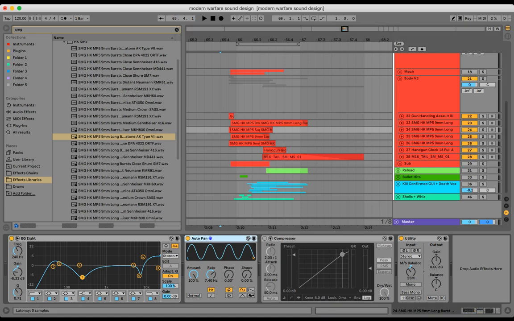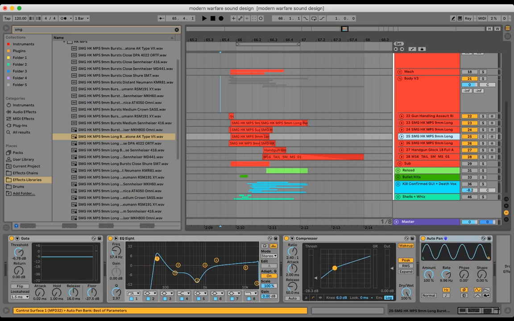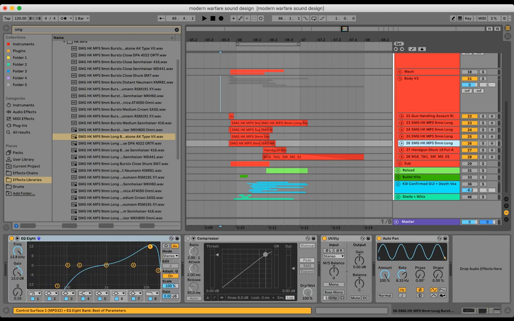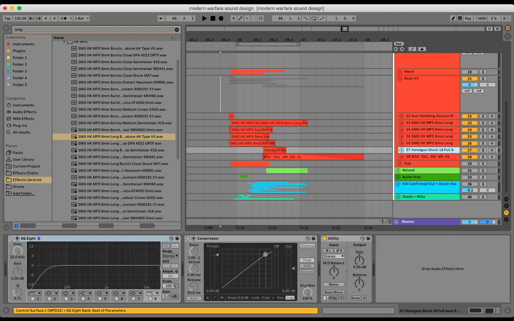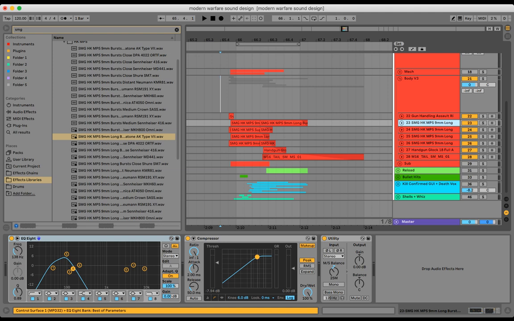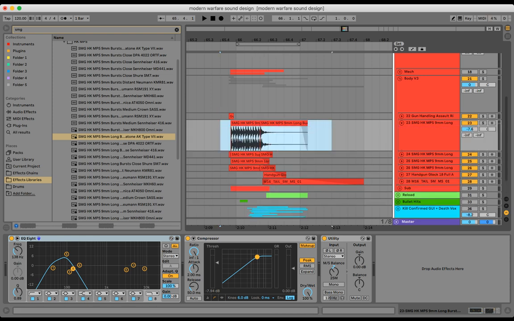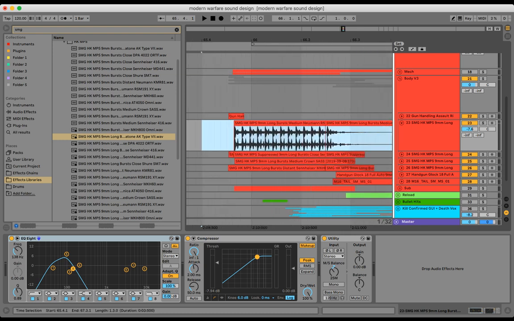These auto pans, that's the plugin title, but really what it is is a tremolo, increasing and decreasing the volume at a constant rate on a sine wave pattern. So if you notice, this one's at 7.4 hertz, this one's at 9.96 hertz, this one's at 8.33. They all have different speeds. So what it basically means is that every single shot that you hear in this weapon is going to have randomly a different combination of the volume of all of these close layers.